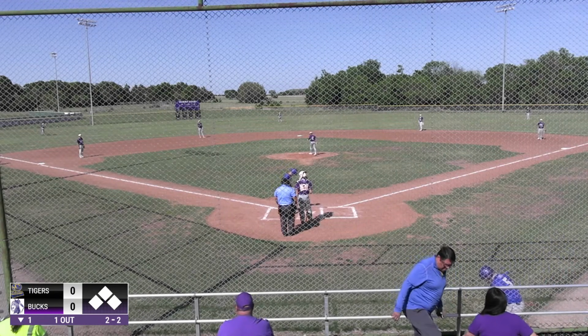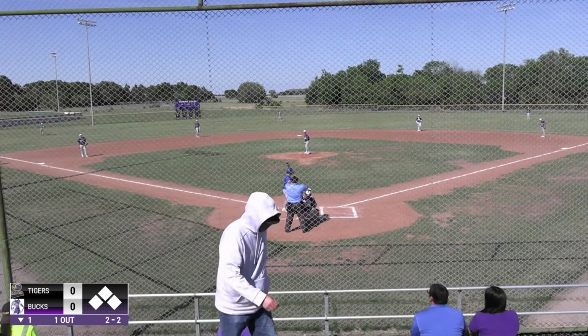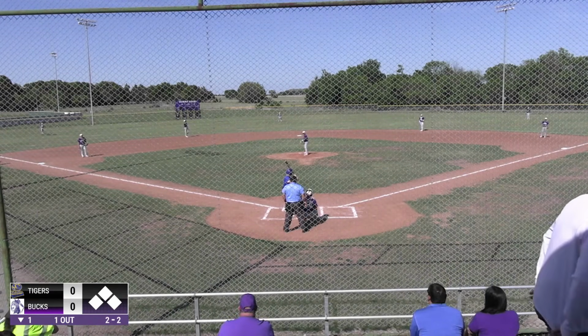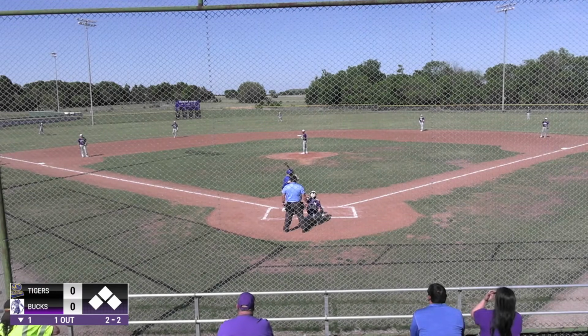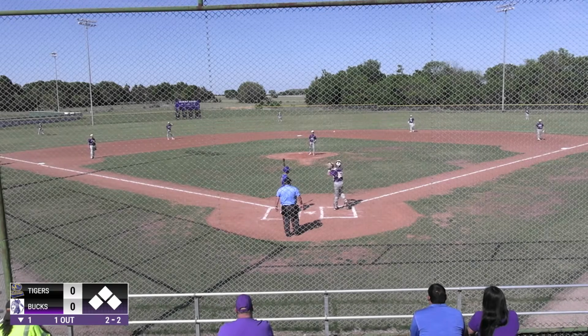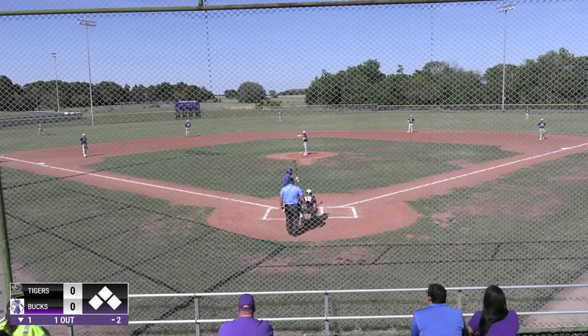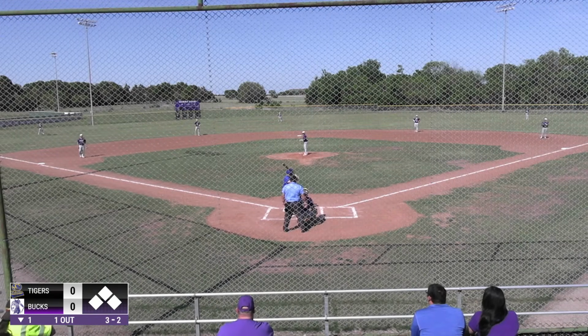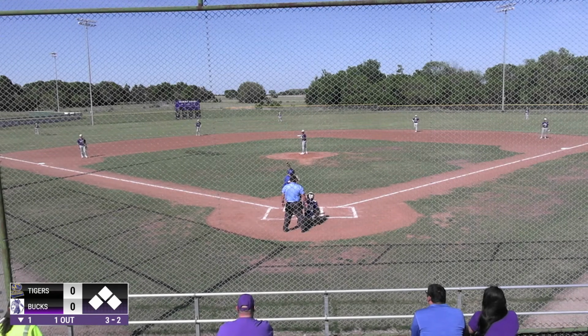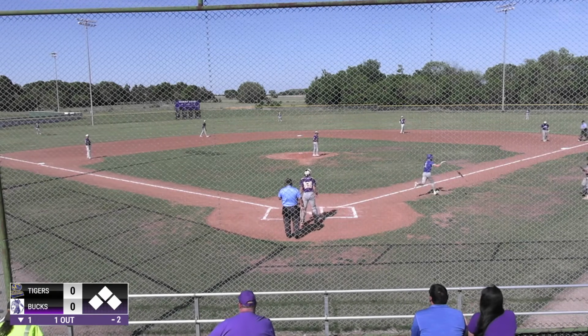Cade Reed on the bump here. Don't know if it's actual senior night or just what I was told, but school does one senior night, so seniors are out there. Try to throw that curve out there. I thought I had ball three already. No, okay. Full count here. Ball up and away. That'll be walk number one.